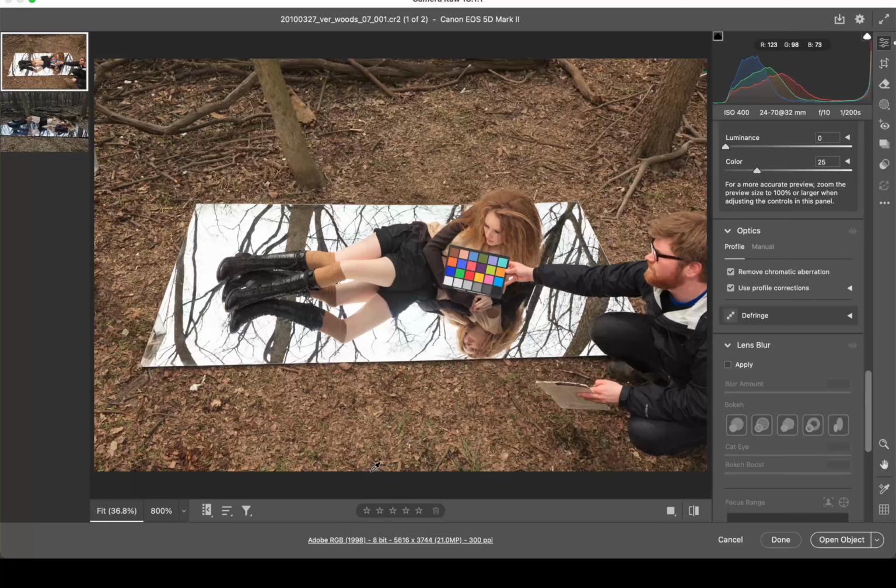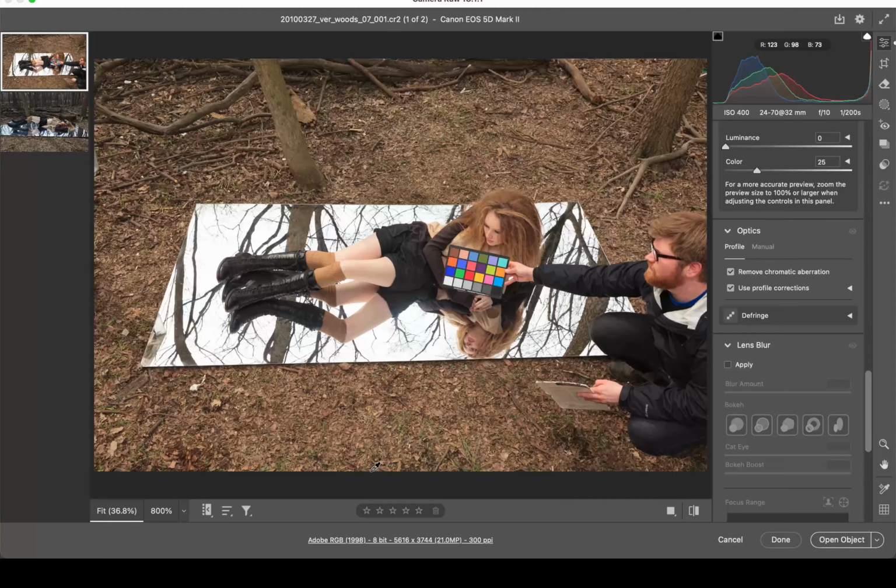You want to do as much of the processing of your file here inside of Camera Raw as possible, because we are working on raw data right now. The minute we bring this into Photoshop, that raw data gets baked. It no longer has anywhere near the ability to change as a raw file has. A raw file has this incredible range of being able to process in different ways. Once you bake that file and get it into Photoshop, things get much, much more limited. So this is the place to do as much of the heavy lifting as you can. That being said, this is not a place to turn something into black and white.